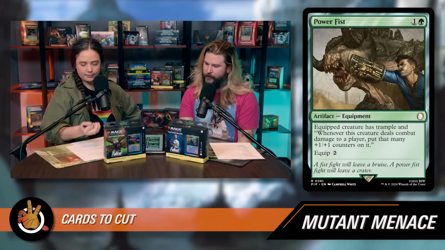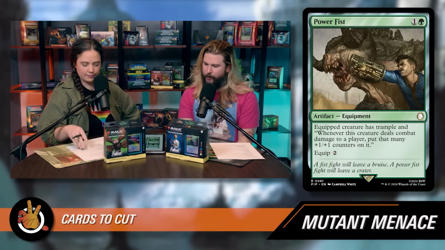Yeah, I think so. The next card we're cutting is Power Fist. Super flavorful, but not quite good enough for my taste. It's 1 and a green. It's an artifact equipment. You can equip it for 2. It has trample. Whenever this creature deals combat damage to a player, put that many +1/+1 counters on it. Obviously, it can be super good on something like a Mothman, but I would rather have cheaper green effects do this than an equipment. And we're not leaning into the +1/+1 synergy.